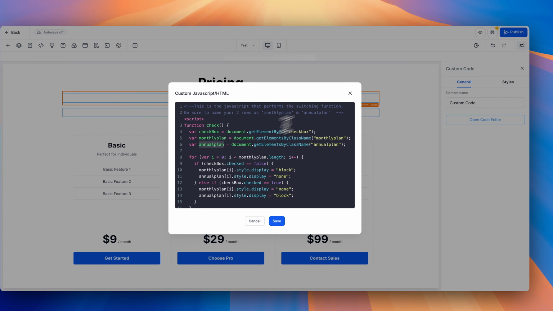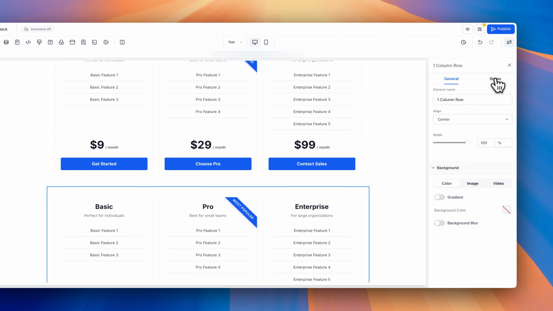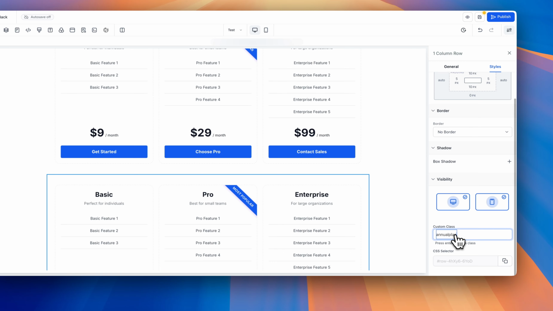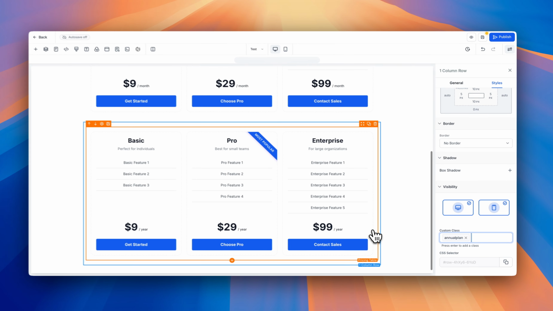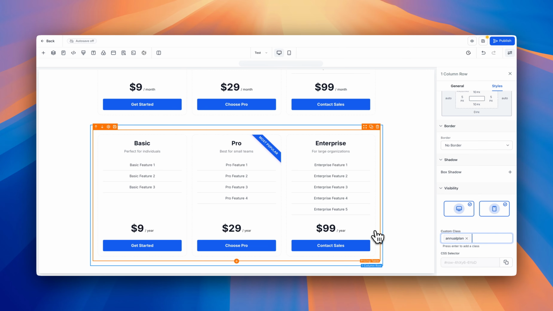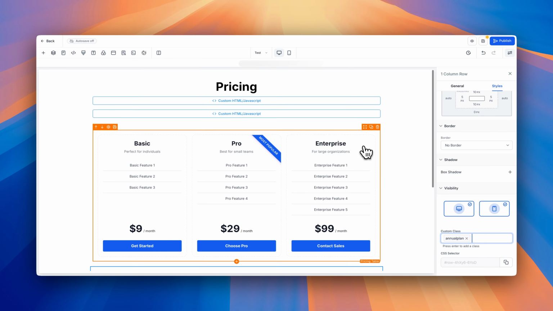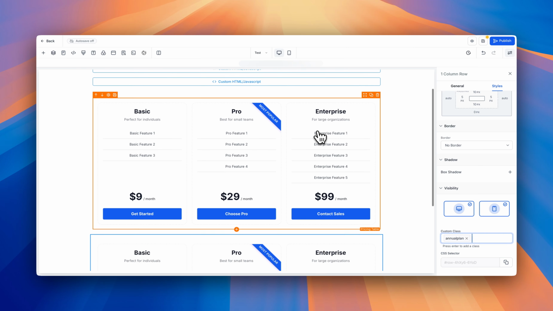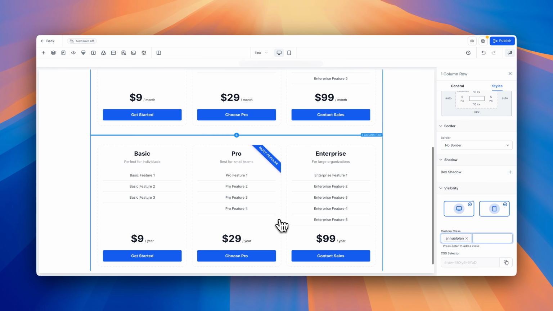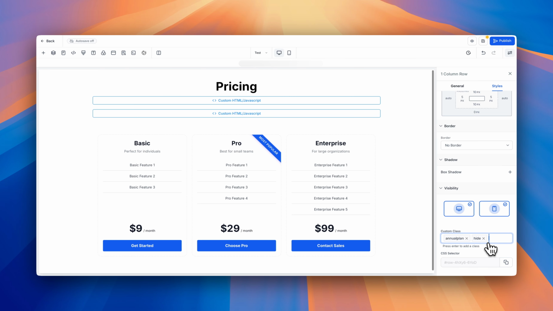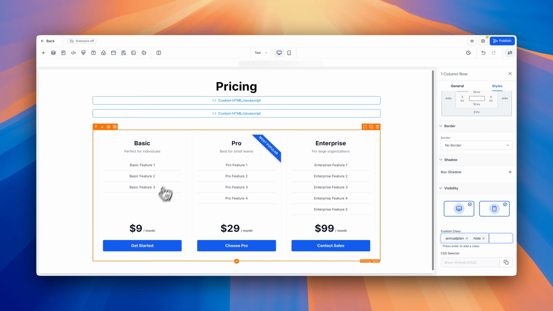We get the annual plan, go here, edit custom class, and enter the custom class. Right now we have the issue that both are showing at the same time, and within the custom CSS is some code that hides one of them. So for the yearly plan, we enter hide, and now we only can see the monthly.